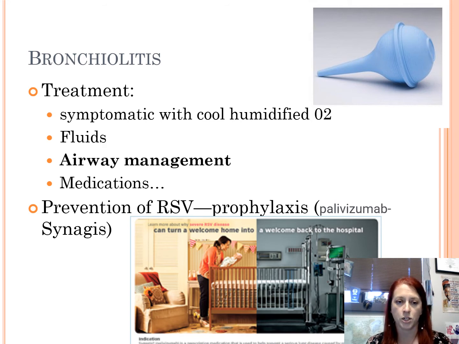So suctioning I mentioned, and we have the hierarchy of oxygen administration with patients, right? We've got things like the nasal cannula, and there's an infant all the way up to an adult size for nasal cannula. We've got a face mask. A simple face mask has to be run at least 5 liters. A low flow face mask can be run at a lower rate. We have non-rebreathers. Those are really only meant to be used temporarily. And we have things like BiPAP or CPAP.